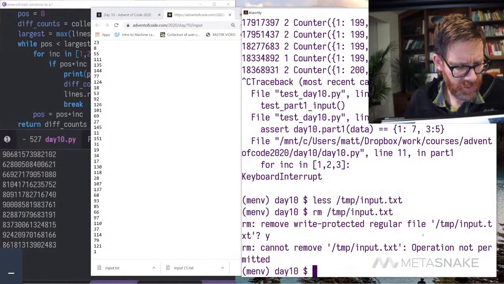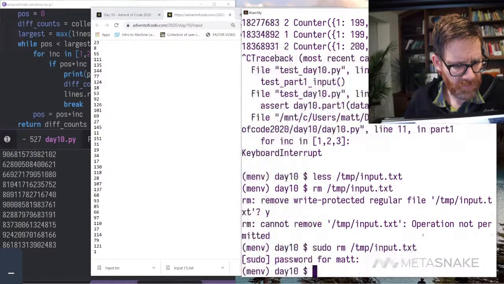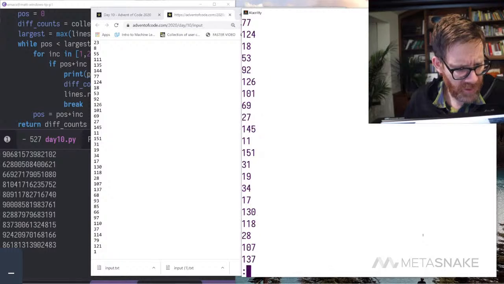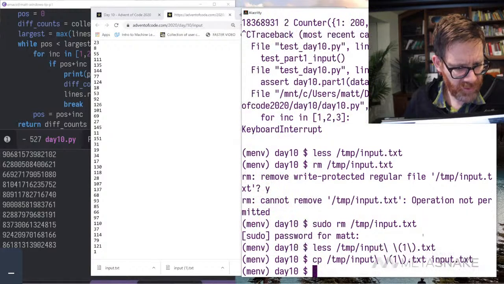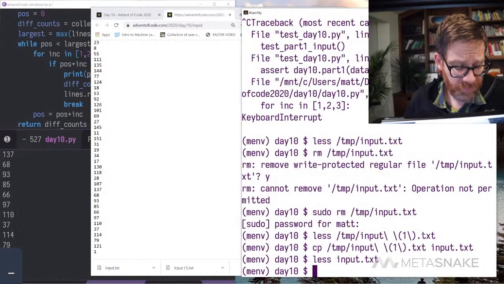Yes. Okay. I'm going to look at my temp input here that I downloaded. Whoops. And I guess that's it. I'm going to copy that to input.txt. That's super weird. Okay.